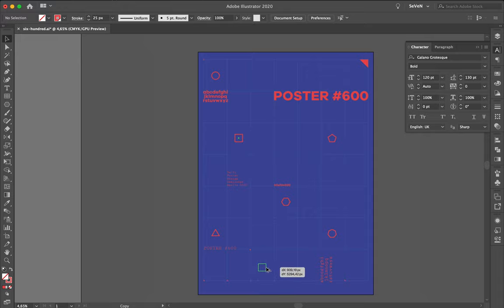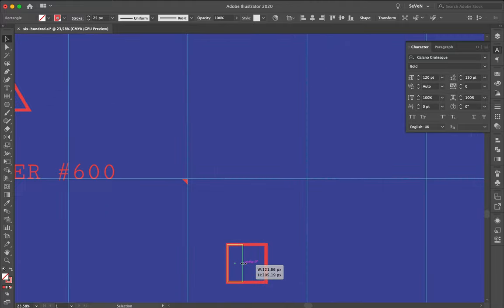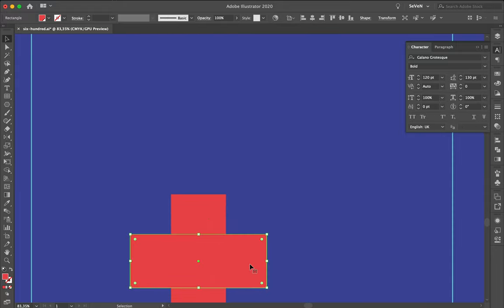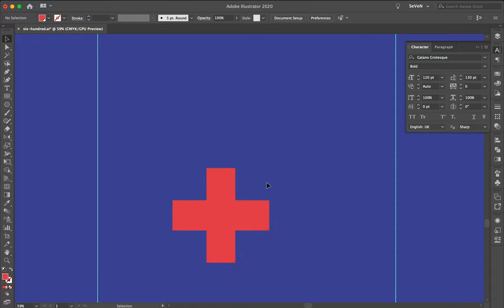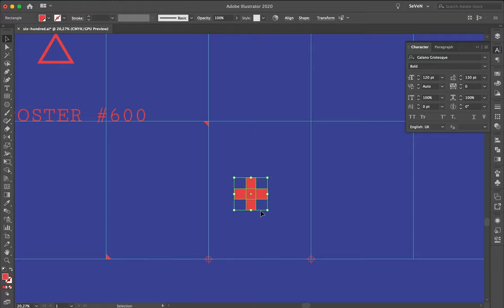Let's make a Swiss cross. Yeah, I know that on the Swiss cross there is a rectangle larger than the other for visual stability, and I think it's the horizontal. Okay.